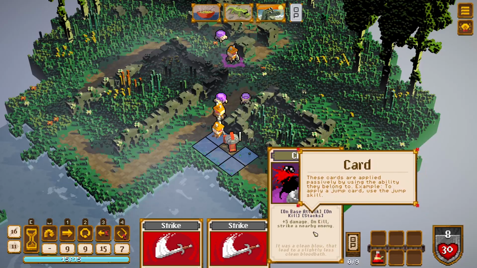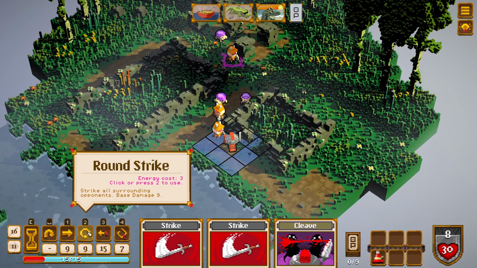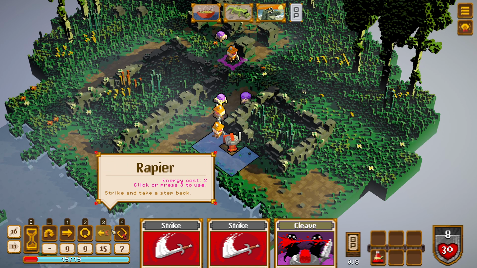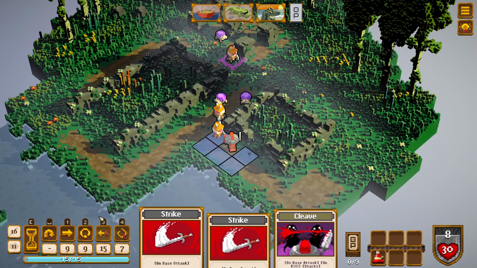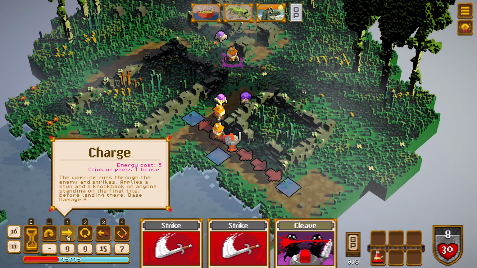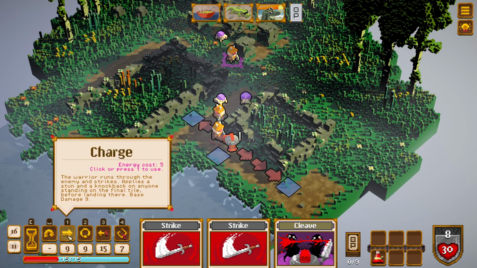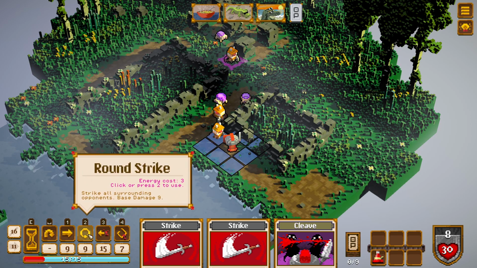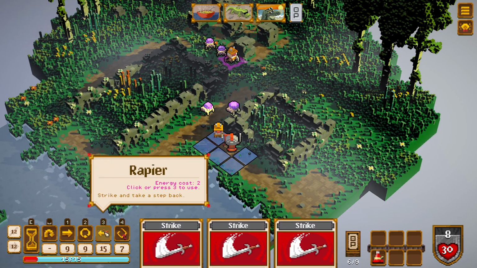Okay, how do I... This is a dumb question, but how do I use these cards? I realize that that's just like a dumb question, but like, am I? So I could jump? Charge somebody? Just smack them. That's probably all I'm gonna do for right now.